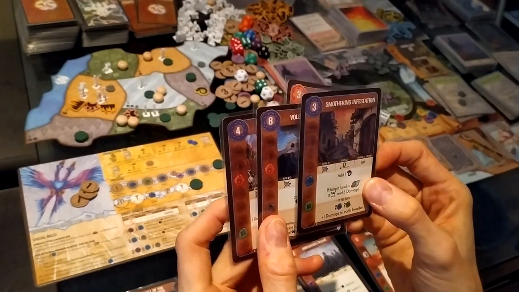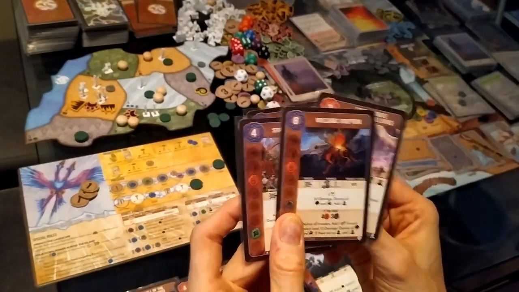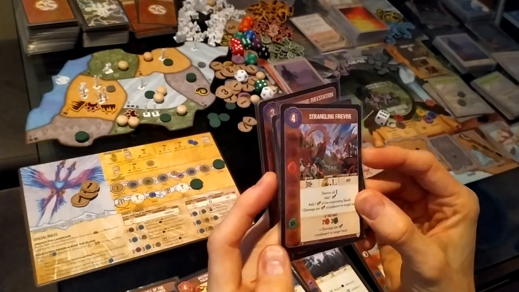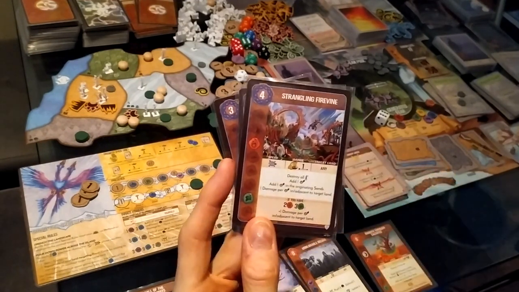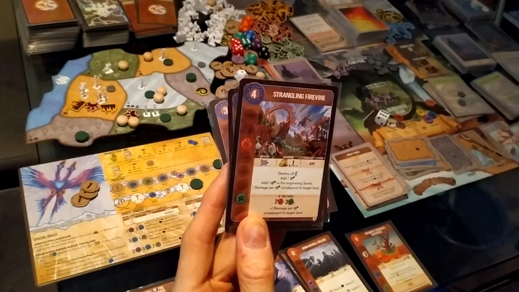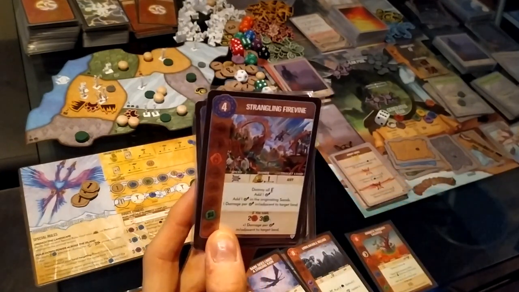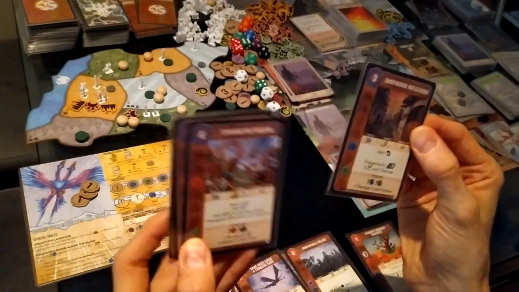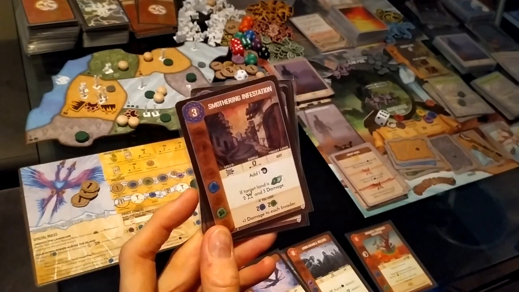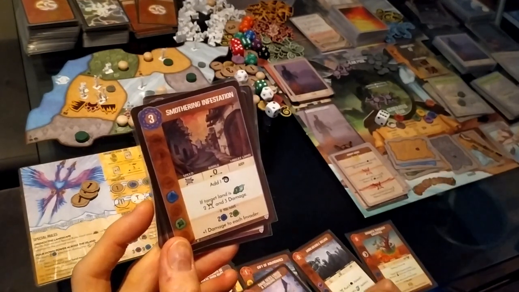That could be interesting. Ooh. That could be very interesting. Volcanic eruption. I don't think I'm going to be able to afford that. And then strangling firevine. Destroy all explorers. Add 1 wiles. 1 damage per wiles in adjacent target land. I think I may try this. 2 fear, 3 damage. So I'm gonna have 3. I'm gonna have 5 energy. So I go.